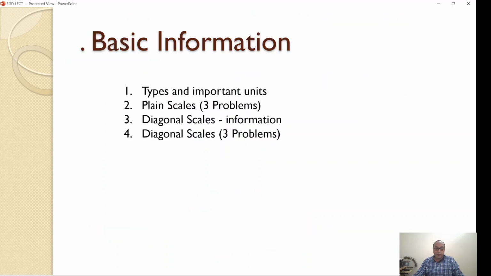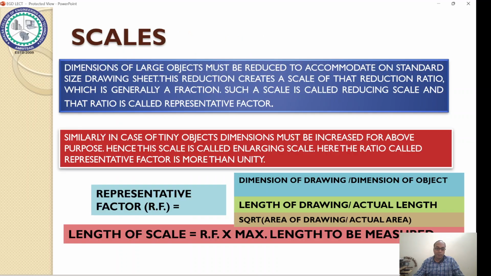So here we are going to discuss a few important things: types and importance of units, plane scales, diagonal scales, and problems on the diagonal scale. So these are all the things we have to discuss here. So we will start one by one. First of all, we will discuss what is a scale.